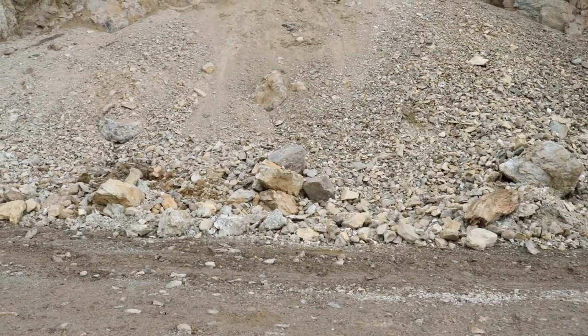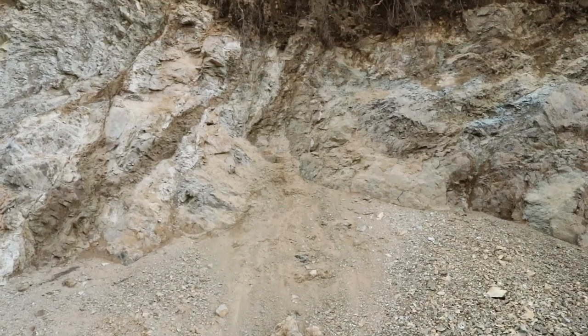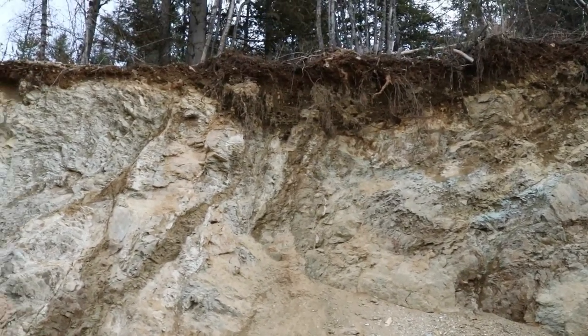One of the things that I need to work on is along this cut bank and this road that we built last year. I've had a lot of sloughing this winter, and a lot of this material here behind me has fallen down into the roadway. And I want to try and widen the road as much as I can. So I'm going to take the grader through here and see if I can peel this material out.